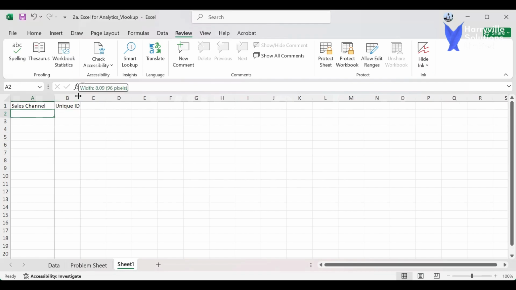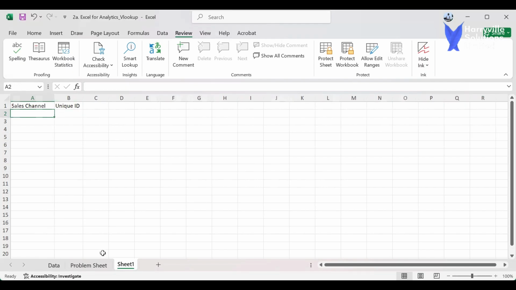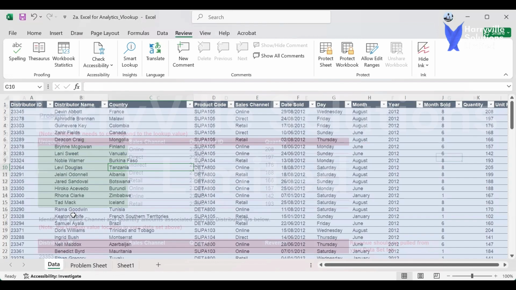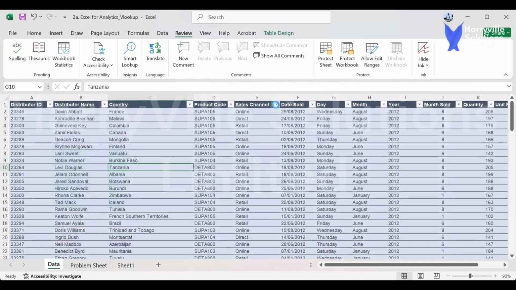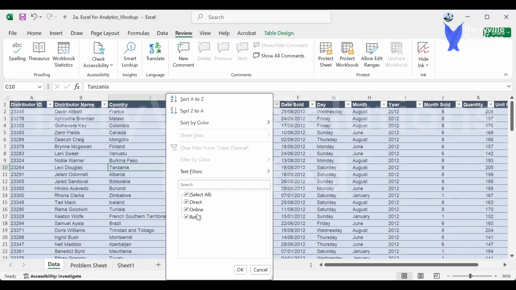Let's try it. How many sales channels do I have? I think I have 3 sales channels. I have online, I have direct, and I have retail.